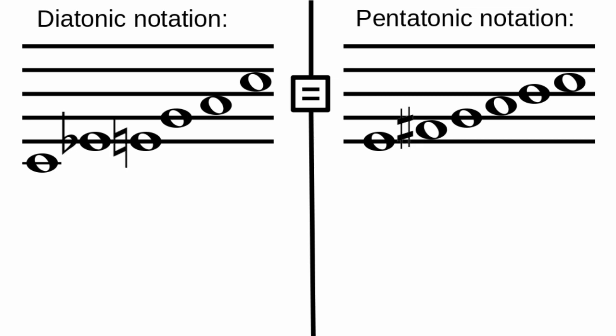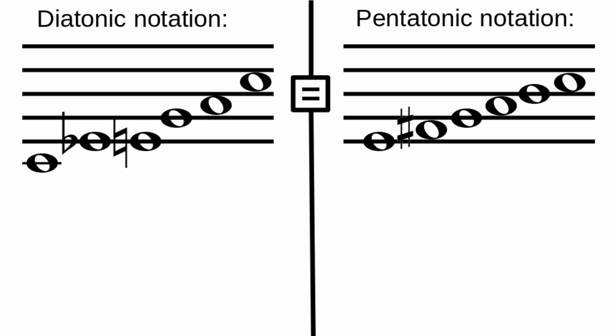But a pentatonic alteration of the scale would instead replace the D with an E flat. Not only does this give us a new way to think about pentatonic scales and how alterations thereof might function, it also results in an audible, practical difference for tunings where the sharps and flats are not enharmonically equivalent. That is to say, in tunings where D sharp and E flat are not the same pitch.